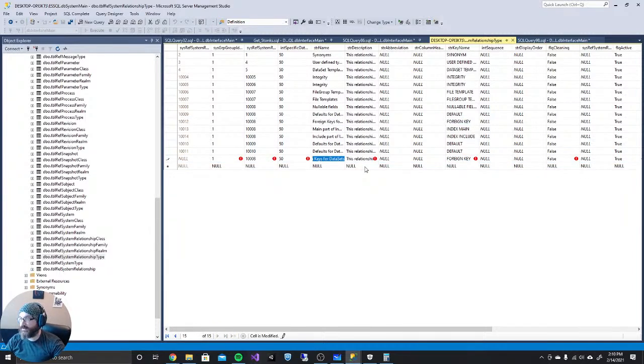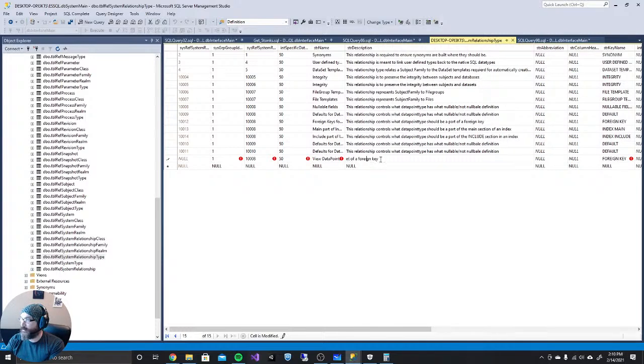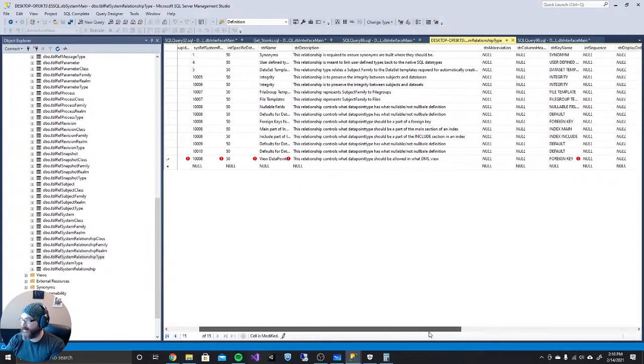So this definition data point type is for data point types allowed in a view. The relationship controls what point types should be allowed in what DML view. I hate when you hold shift and press space and SQL does that.